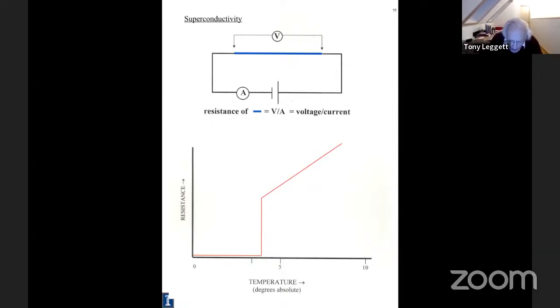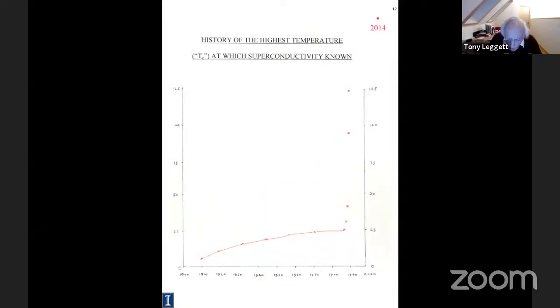Now, until quite recently, superconductivity occurred at relatively low temperatures, as in the case of aluminum, shown in this figure here. Next slide, please. But here is a graph of the highest temperature at which superconductivity has been achieved over the last 100 years or so. You will see the enormous leap in 1986, when we got to nearly half of room temperature. And if you look at the top right of the figure, you'll see this dot marked 2014. That was the year in which superconductivity was achieved, not quite at room temperature, but very close to room temperature.